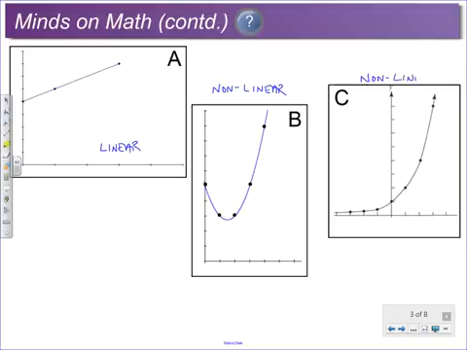You might have also thought back to an earlier time and realized that this specific type of graph in B, not only is it nonlinear, but it's a special type of nonlinear relationship. Okay, so this particular relationship is known as a quadratic. And the graph has a specific name that's known as a parabola. So you may have recalled that U-shaped curve from your last math course.